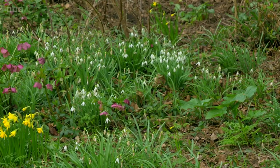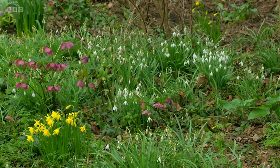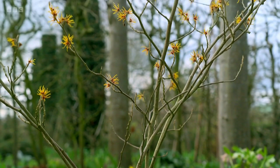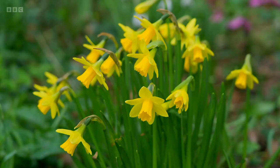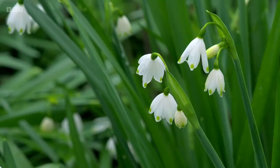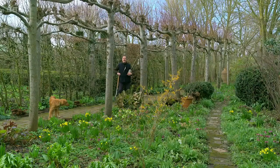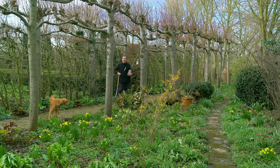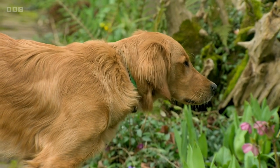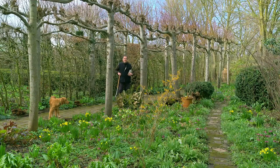Now, here in the spring garden, true to its name, we have all kinds of flowers coming through. There's a witch hazel in full flower. We've got the daffodils beginning, the hellebores, the snowflakes, which will be followed by the imperial crown fritillaries. And so it will go until the canopy closes over at the end of May. And by June, this particular performance is done. But while it lasts, it's pure joy.